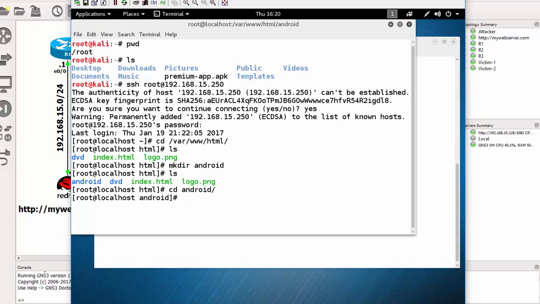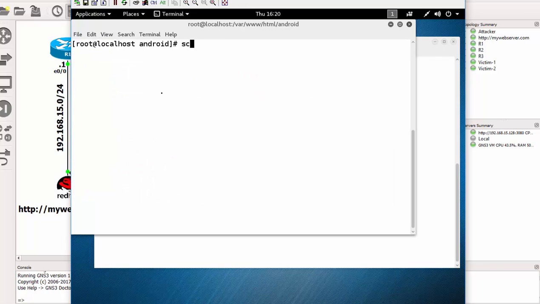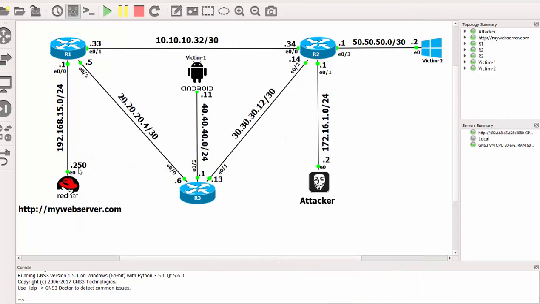Okay, so once I'm there on the remote server, now I can secure copy. So that will be scp root@. So in this case, I SSH into this server, so I'm residing in the server. So now I need to secure copy. So I'm copying that malware from the Kali box into the web server.